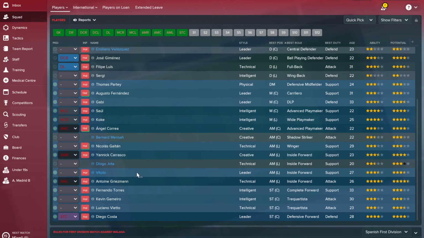So just get rid of everyone that's on loan. That leaves you with 13 players, and you've got 2 central midfielders, 2 wingers, an attacking midfielder and a striker. So that's 6 players, 6 positions that still need filling, and then obviously you need the backups for them. So you actually need 12 players, and you've got 13 here. So definitely one of these players is going to be sold off.